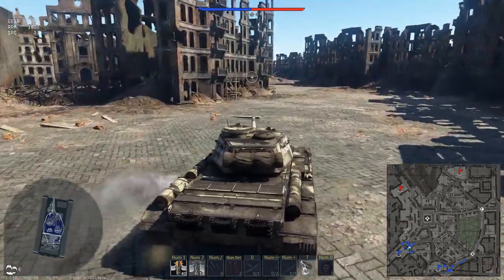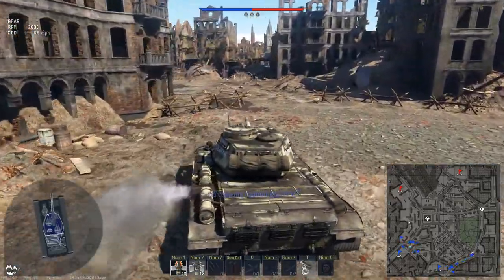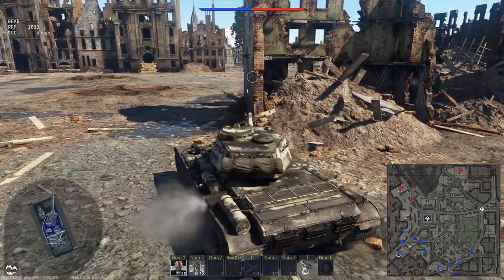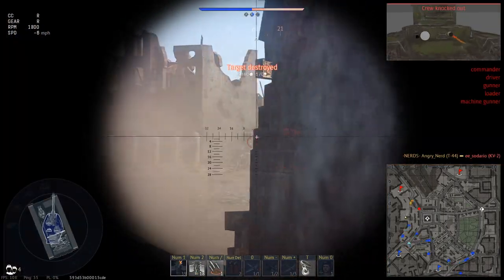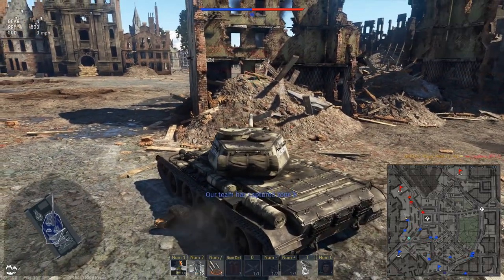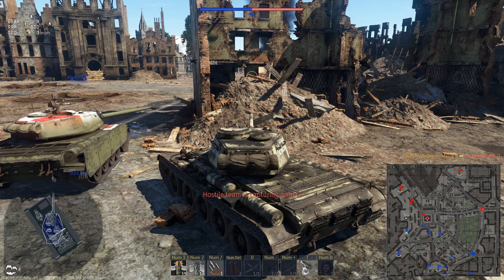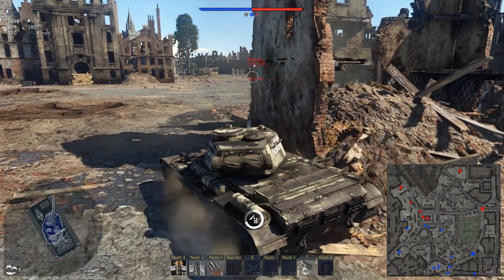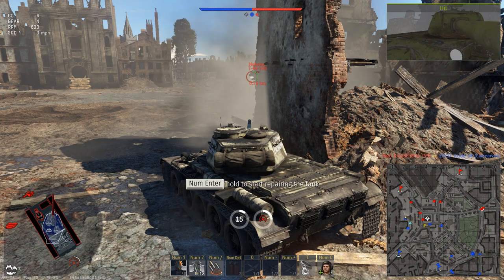All right, using my speed to get in position. All right, here we go. Already see a little bit of red through there. Oh man, look at that. Well, we got a T-44-100 here with us. Let's pull up, hit the rubble, and mess that up.